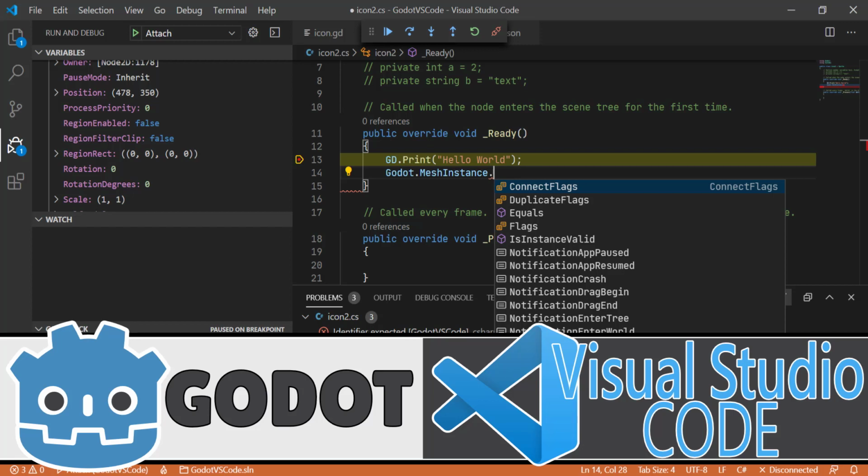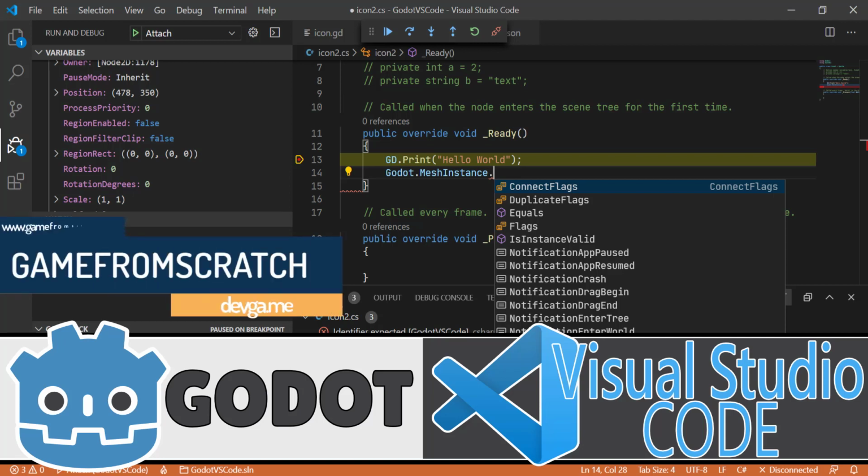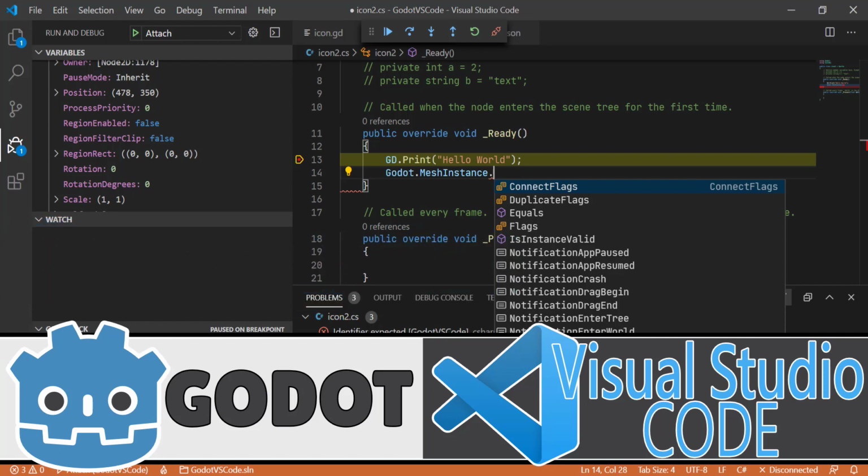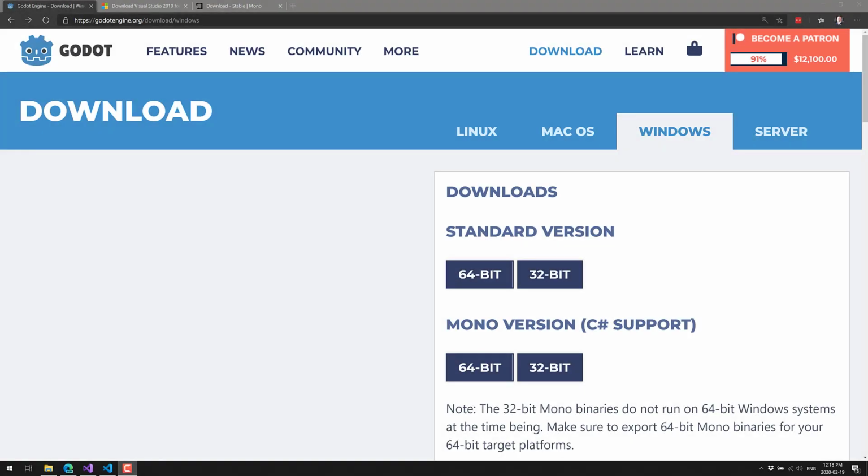Visual Studio Code running with Godot, specifically for C# development, although this will also apply for GDScript development if that's your jam. And the reason why I'm looking at this again is because Godot 3.2 added Microsoft's language server protocol. So basically now the tool can talk directly to the Godot engine and learn a whole lot more. You get better intelligence, better integration, and so on.